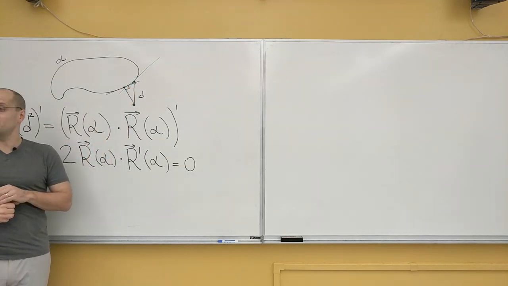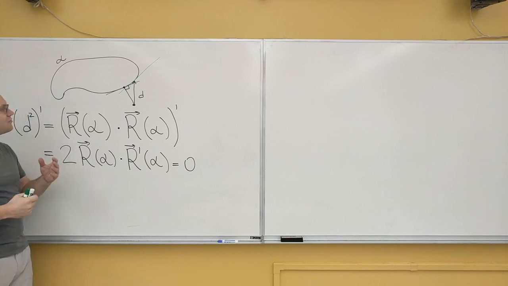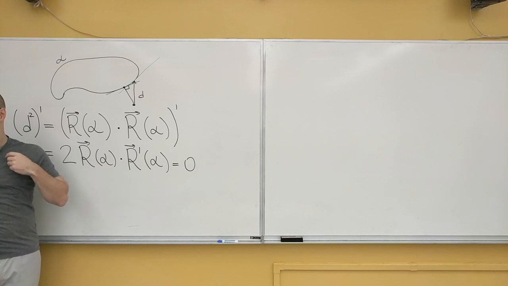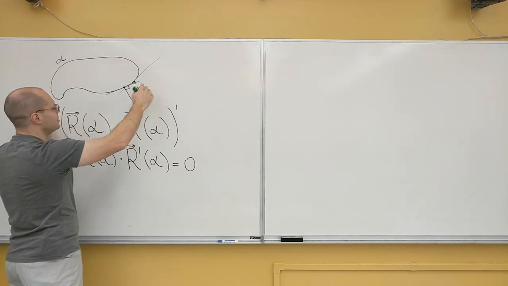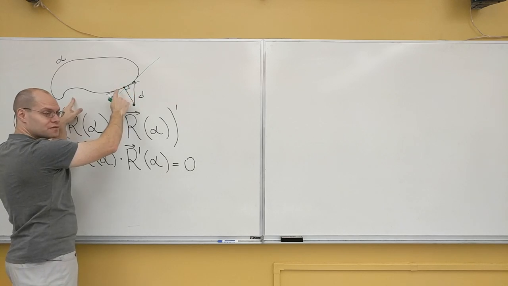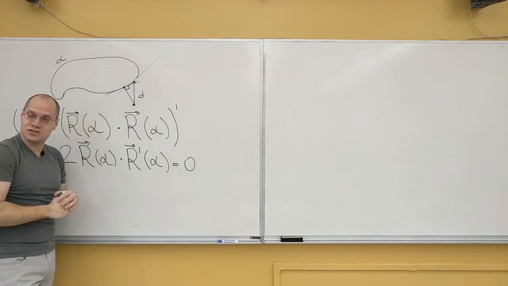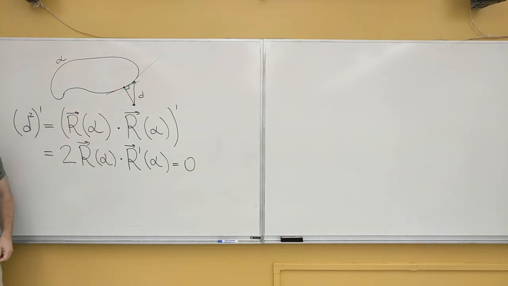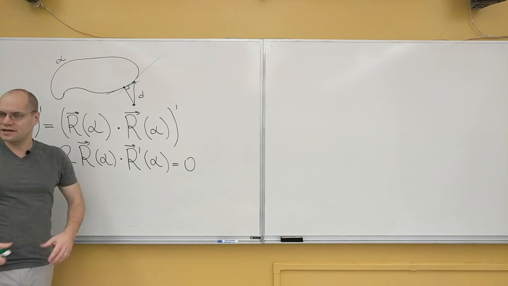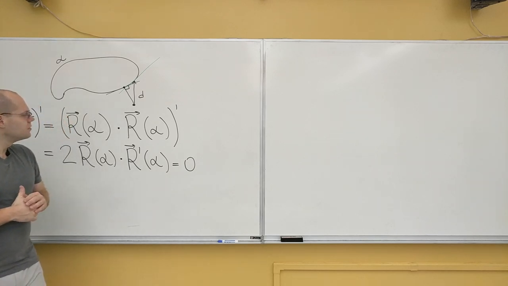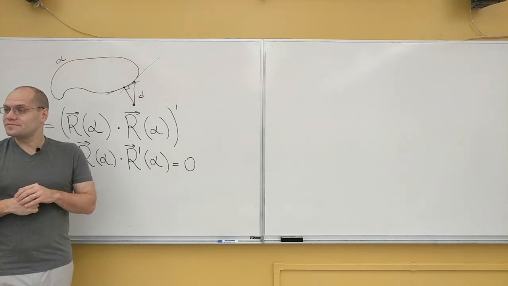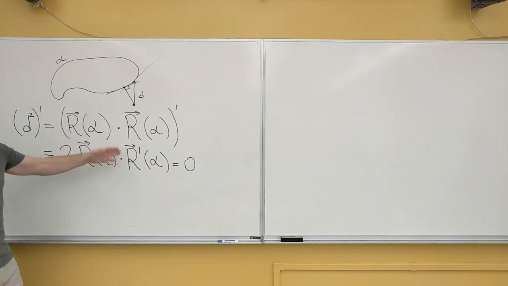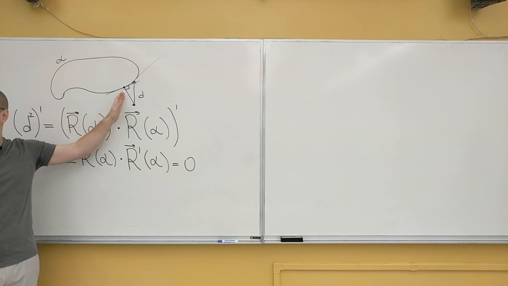That's the geometric characterization of minima, maxima, and all the points of inflection—local minima. If this was an infinite curve, we wouldn't have a maximum. If this wasn't a closed curve, then the minimum might occur at the edges, or a maximum might occur at the edges. That's why I chose a closed curve, so we wouldn't have to deal with that. Now we've come back to something that makes perfect intuitive sense.